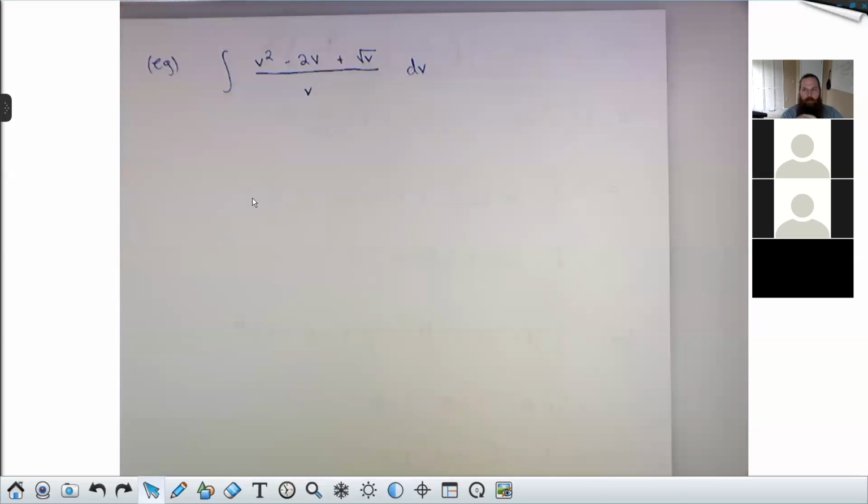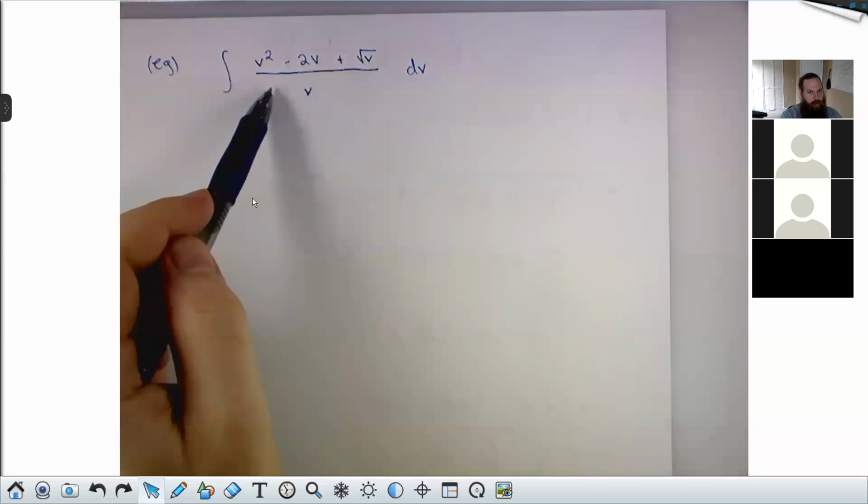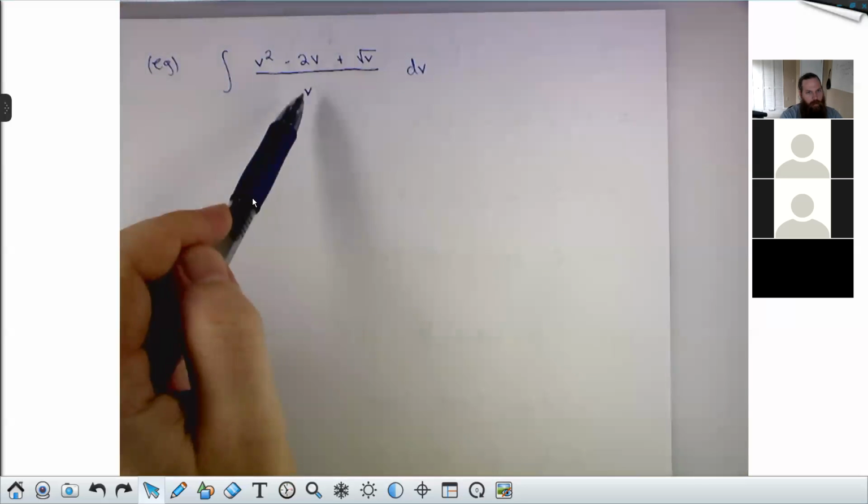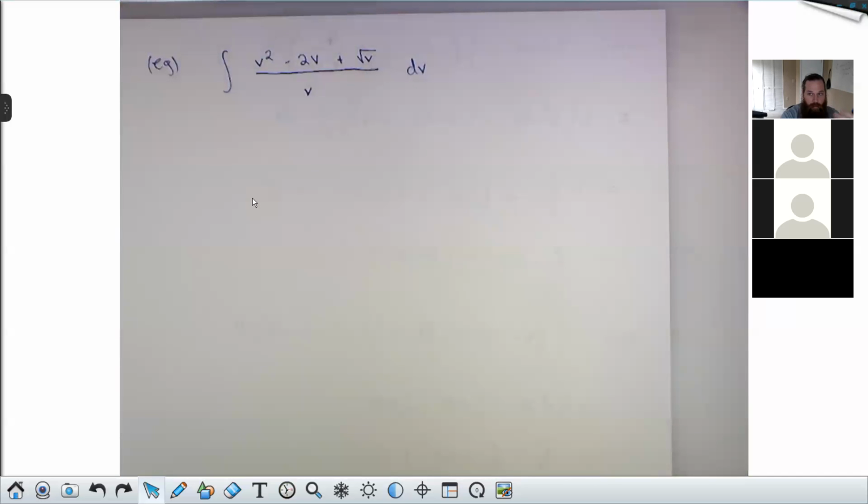That last example involved some multiplication of functions. And I wasn't able to integrate until I got rid of the multiplication, turned it all into just addition or subtraction. Here, my integral involves the division of some functions. And just like the integral doesn't play nice with multiplication, because the derivative doesn't play nice with multiplication, the integral doesn't play nice with division either. So does anybody see some algebra steps I could take here to rewrite this in a way that I can apply one of my rules?